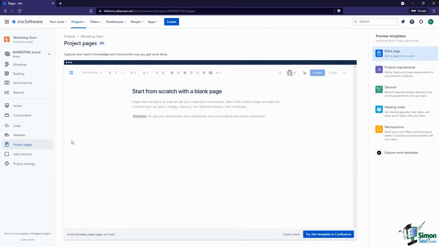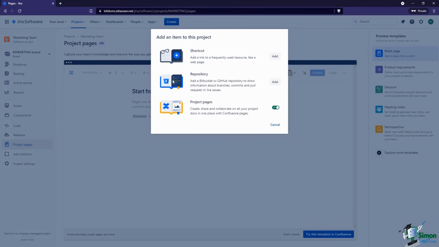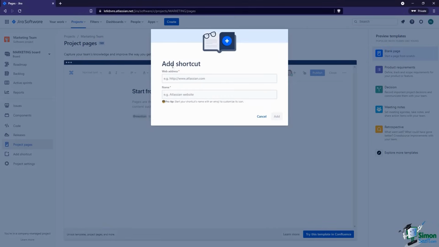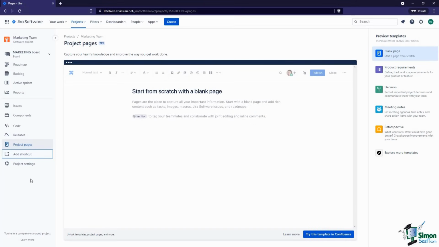And then these last two menu items are pretty straightforward. We can add a shortcut. So adding a shortcut either to a certain repository, or I've worked with teams sometimes where they just want to add a shortcut to maybe another intranet or specific web pages that are of reference. When you add that, you can see the website address and the name. It's just going to add it over here in the left side menu. It's a quick way to navigate to that very, very quickly. Just a way to speed up your team's productivity.